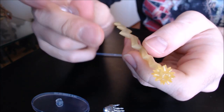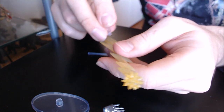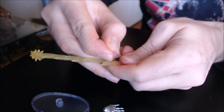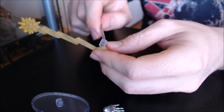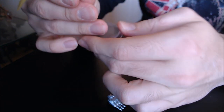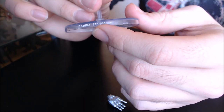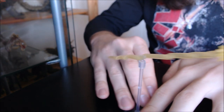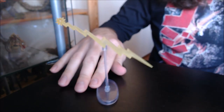I'll show you how to open Mechagodzilla's chest to use the beam, because this is his chest beam — it doesn't come with eye lasers or a mouth beam. The way you open his chest is by pressing very low on one of the two little tabs at the bottom where there's a hinge joint. It just flips right open. Inside, he's got a little bright red pearl where his laser comes from. You just line the beam up, push the little ball joint in, angle it how you like, and place the clear rod in the simple flat stand.